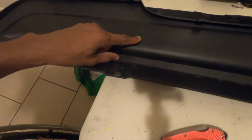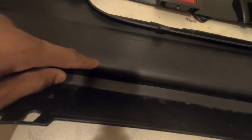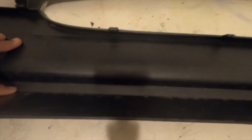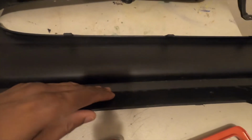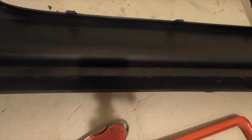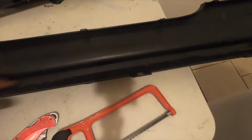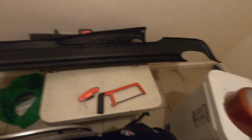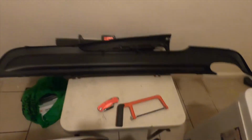I don't know if you can see the little line I got in here. You can see it a little bit, not much, but I'm gonna start cutting and trimming inside smooth, so that way when I put this down, I figure it out instead of trimming it all one time. You know how they say, measure twice and cut once. So I'd rather do it small, and if I need more to cut out, then I can cut out more, because I can't cut out more than put back the material. So here we go, wish me luck. I'm gonna put the camera up the best way I can. I'm thinking I'm probably gonna have to switch this out to like a headpiece and do this. So y'all, hold on, I'll get back to you guys.